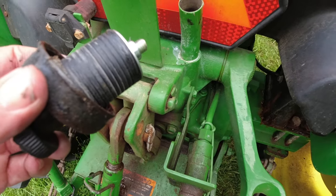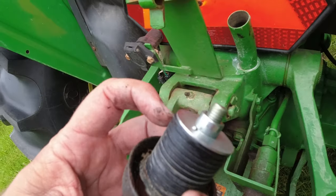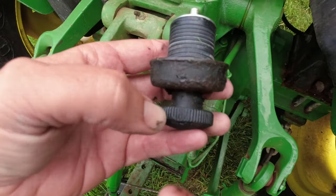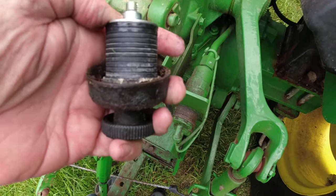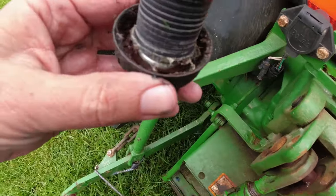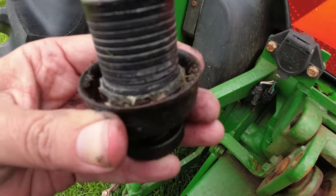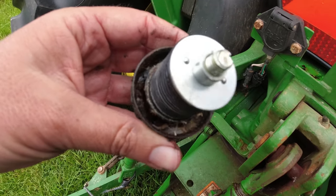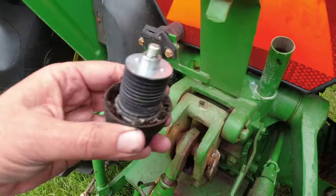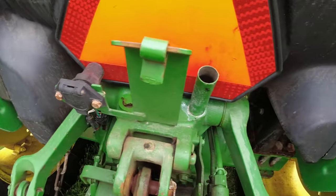All right, so I got it off, and basically it's just a stack of rubber washers that when you tighten this piece right here down, it pulls against that plate and swells it out to the edge of that. The thing of it is, on the underside, it's a little bit of rust and debris, so I'll need to clean that up before I put it back on there. But that's where I'm going to put the hydraulic fluid in.